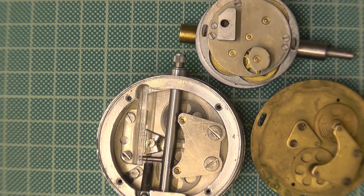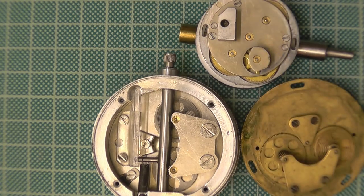Now, believe it or not, these two movements here, this one and this one, are actually not the same. They're from the same company. I don't think the company makes these DTIs. I think they just put the name on them. But that one and this one are basically the same. Now, how many oiling places you need to oil depends on how many pivots a movement's got.